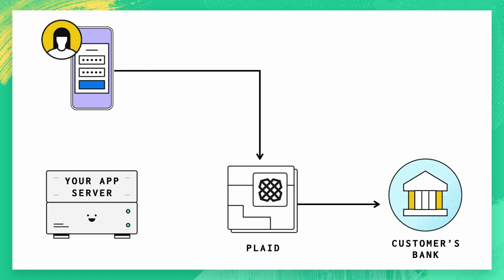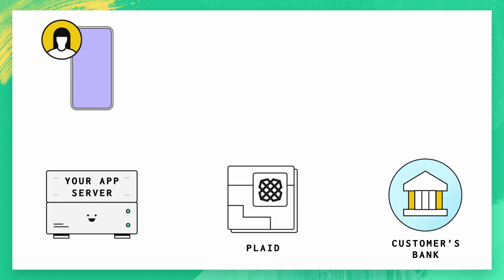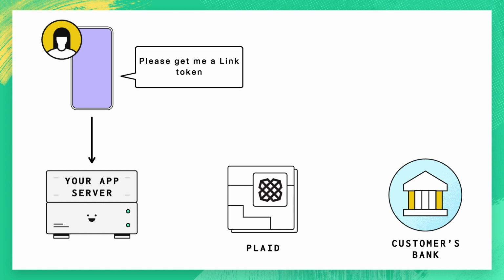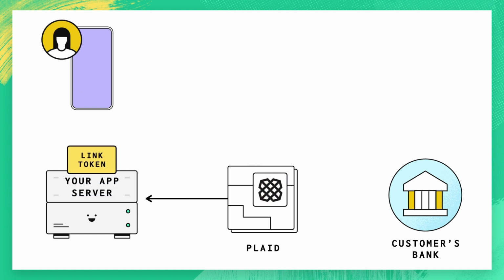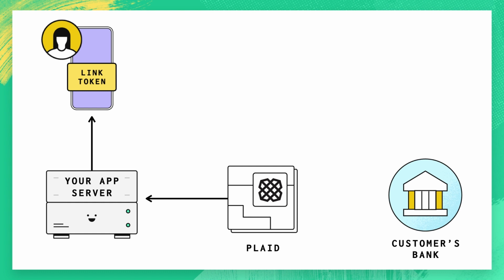Now, for Link to work properly, we need to pass it a Link token. This is a short-lived token that is generated on the server that both confirms that this Link session really belongs to your application and contains some information about how Link should work. So here's what our application is going to do. When our user opens up this Plaid view controller so they can start connecting with Plaid, our client is going to tell our server that we need a Link token. Our server will then talk to Plaid to request that Link token. Along the way, yes, we'll also pass along our client ID and secret so Plaid knows it's really us. Plaid will send a Link token back to our server, which we can then send back to our application, which it can then use to open Link. So let's get that part working.